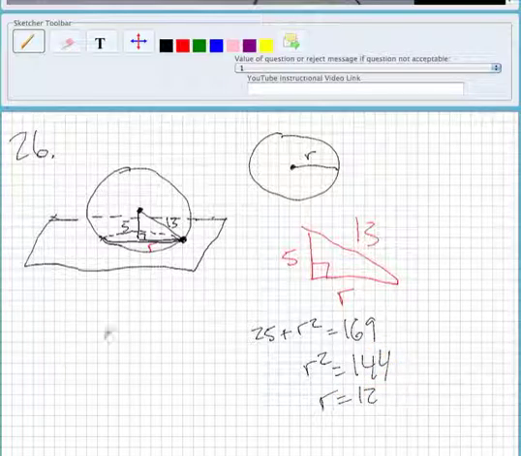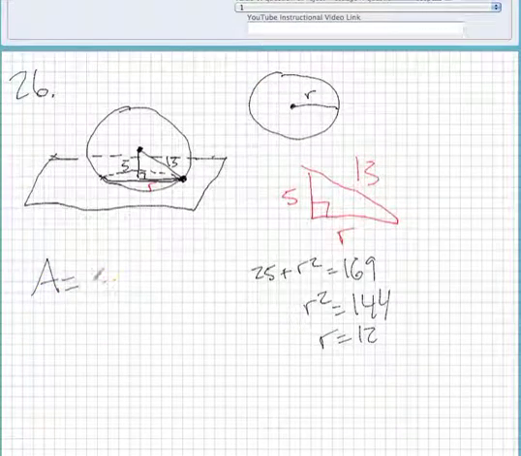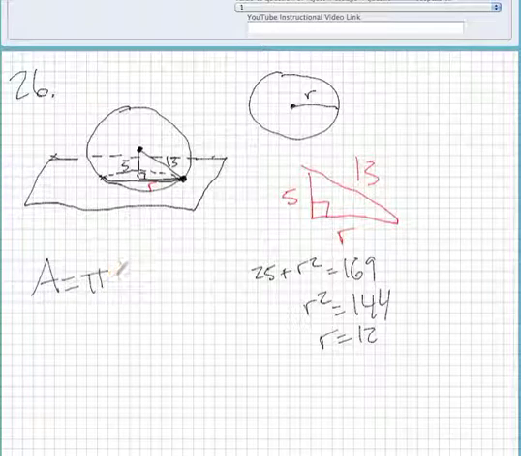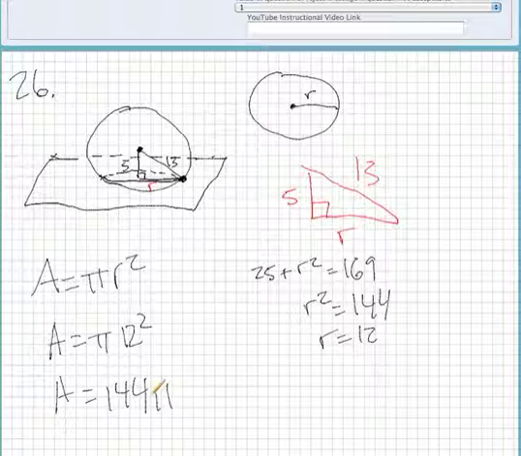So r is now 12. If r is equal to 12, then we know the radius of the circle and we can find the area of the circle. It's pi r squared. And if we just substitute in 12, we will find the exact area of that circle. So it would be pi 12 squared. So the area of the circle is exactly 144 pi, and that would be your answer right there.